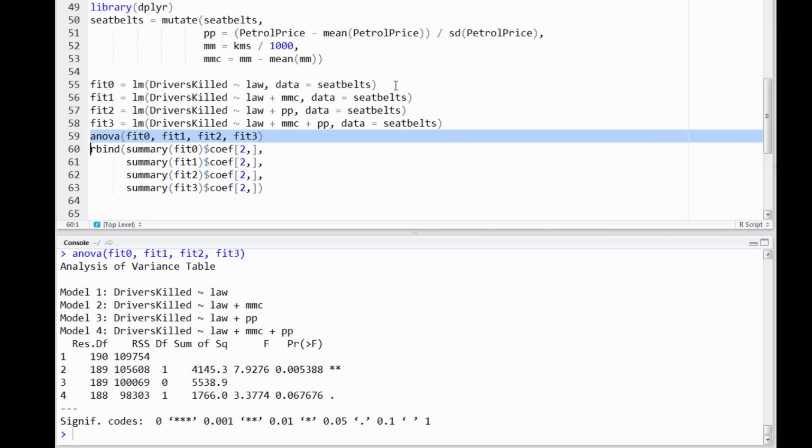If I do ANOVA, my models aren't nested. So you can't look at all of these tests because they refer to the immediately prior one without some calibration. So what we are looking at is the amount of residual sums of squares that changes.